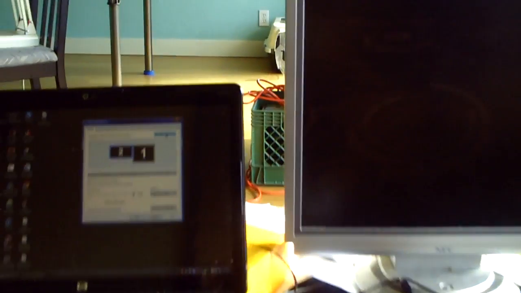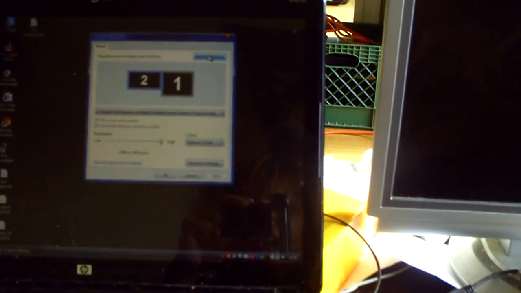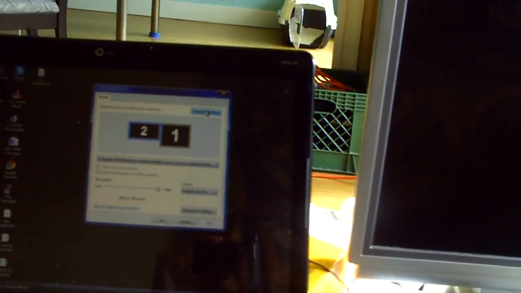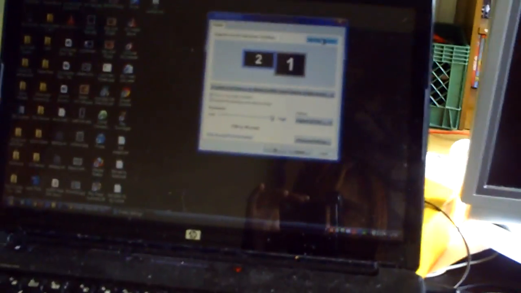somehow the extended monitor got set to number one, and nothing that I do seems to make it change back. So every time I close the laptop lid, it automatically decides that the extended monitor is the new desktop, and it moves the Windows bar over there. It swaps the position of one to two.